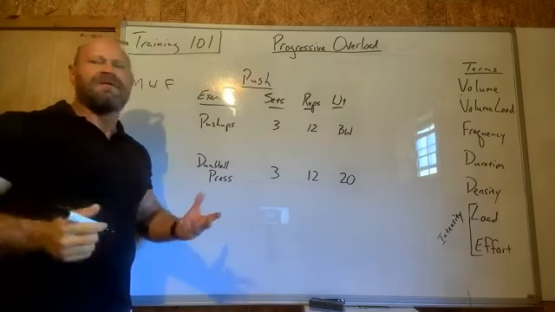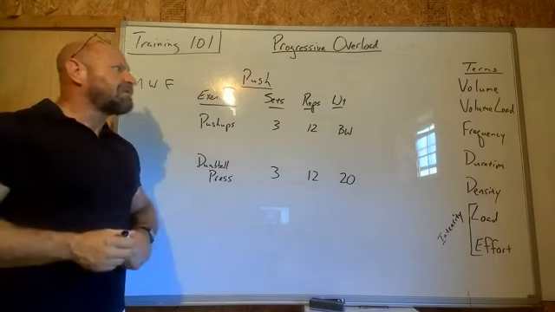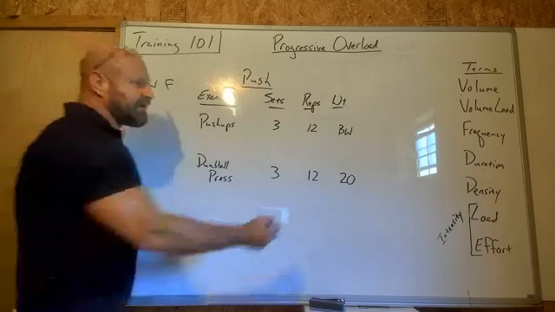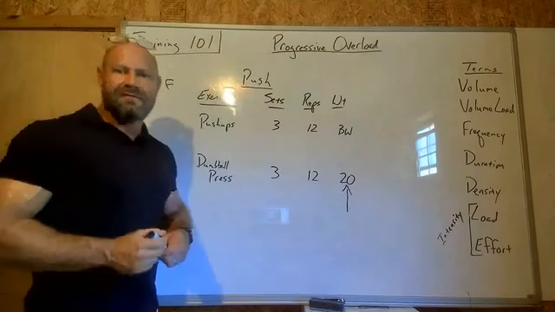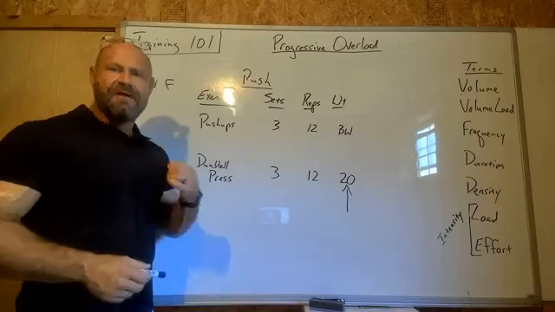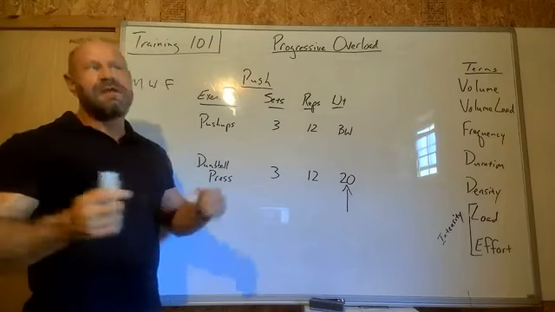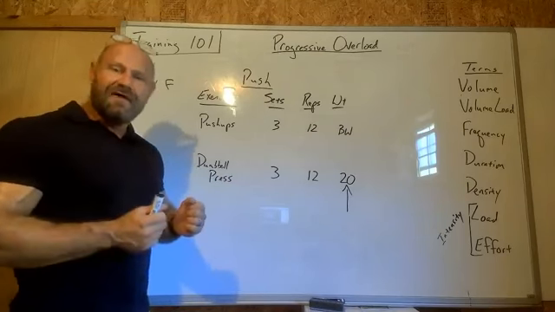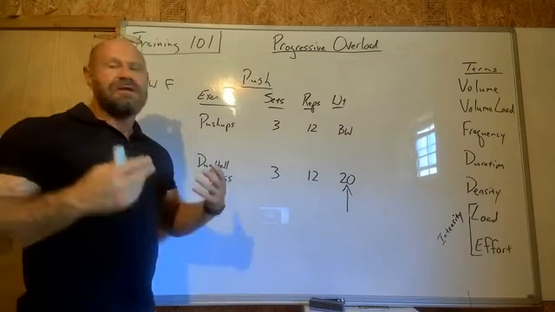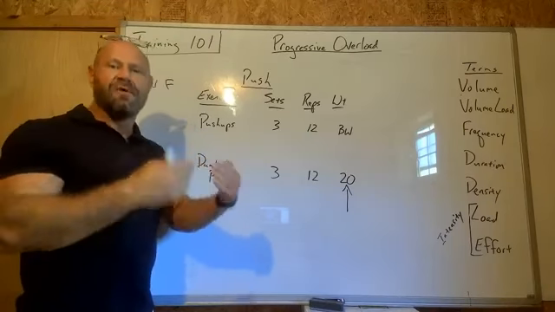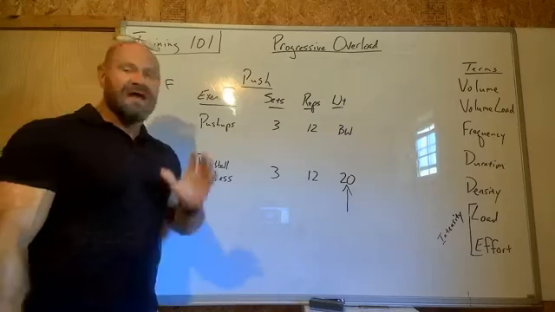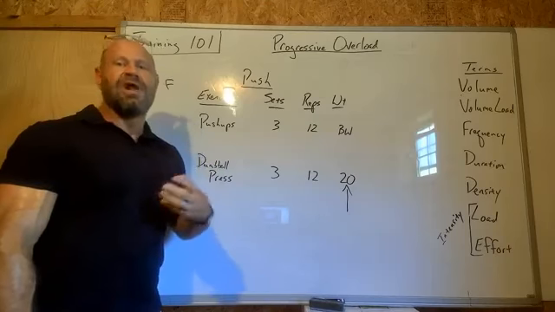Again, let's look at how we can add to this. Just some possible ways. Well, you could always add weight to the bar. Okay? So you're doing 20 pounds this week. You did 20 pounds for a couple weeks. Next week, you could try 22 and a half or 25. The following week, you could try to bump it up a little bit more, progressively adding more and more weight. That is a sort of progression by load.